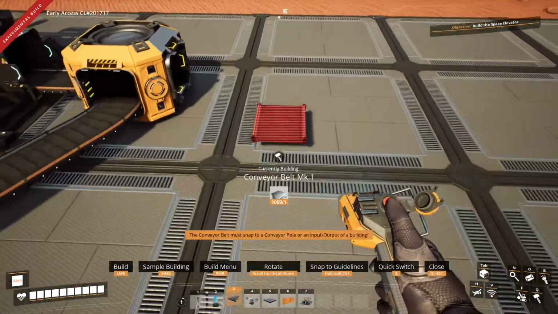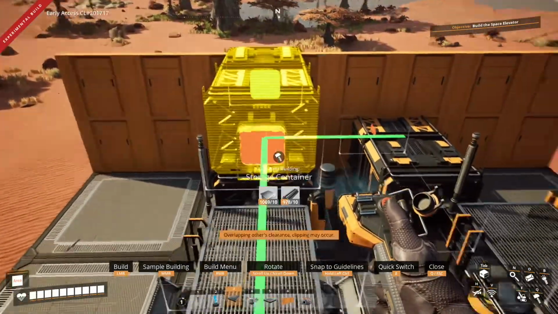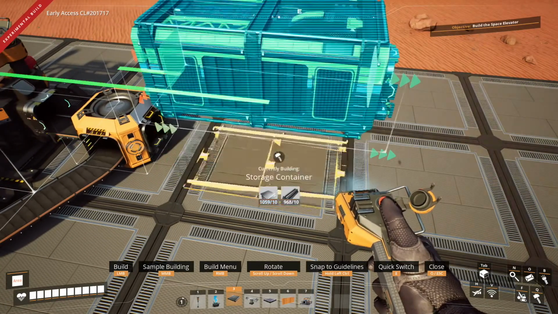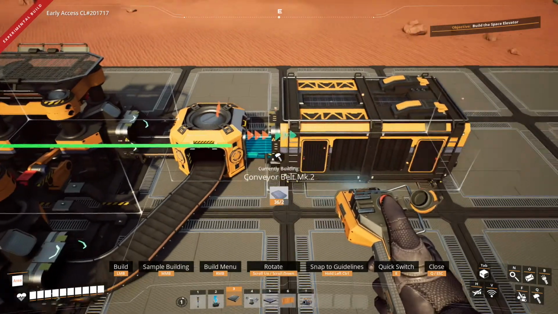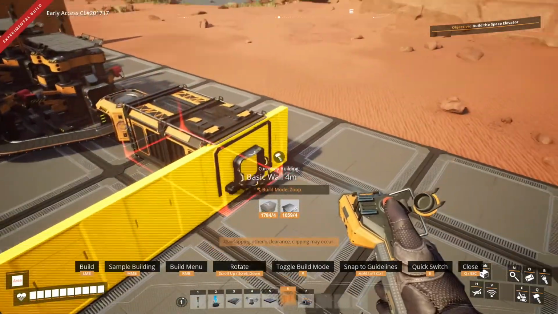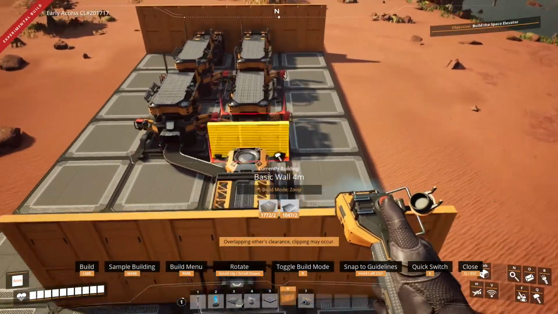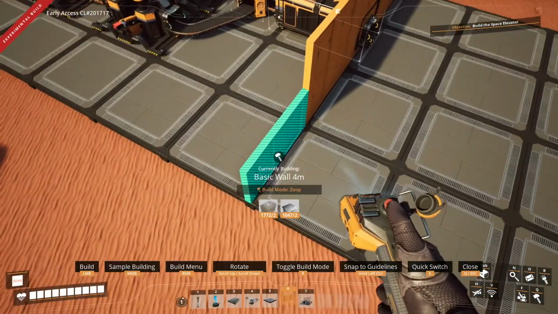Mark 1 belt. You'll need another container to store the output, like that. That's just about right. So that, Mark 2, hook it up, and slap our walls in. Yeah, see, it does kind of go over the edge a bit. So yeah, we'll stick with that.